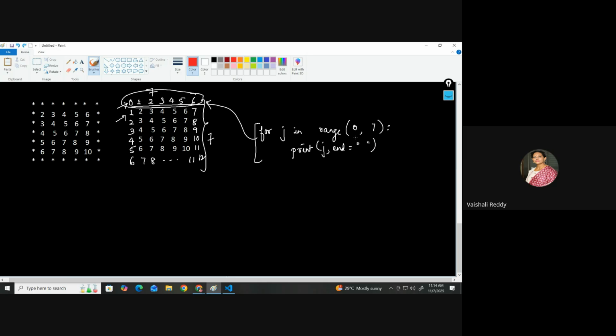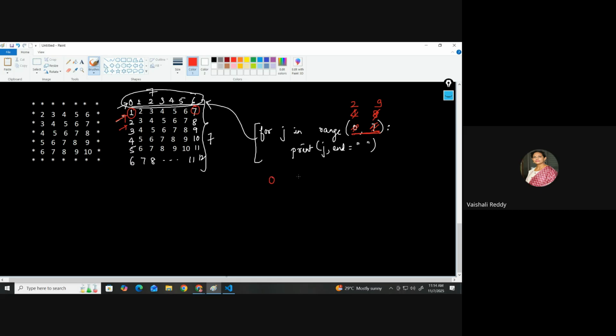Okay. So this was the first row. Now we came to the second row. Second कहाँ से start हो रहा है? 1, 7. So this 0 will be replaced by 1. This 7 will be replaced with 8. Now come to the next one. This will become 2 and this will become 9. ये यहाँ तक clear है everyone? Are we clear on this?